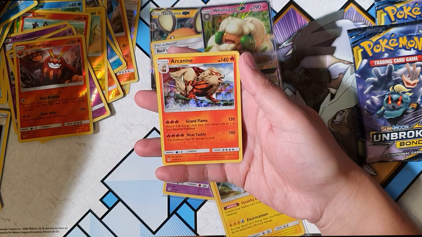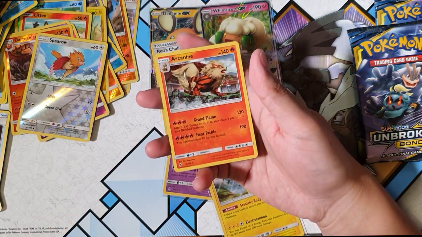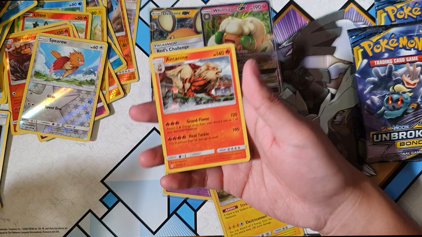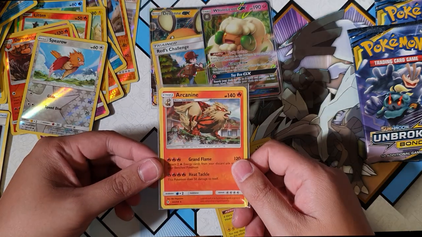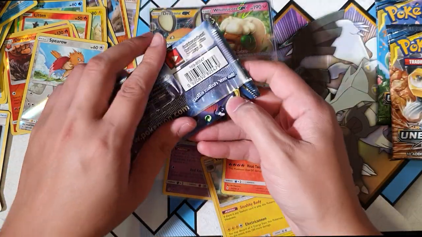And for the rare, we have, oh, my boy Arcanine, although I already have this, I always love seeing the artwork for this bad boy. It's just my overall favorite Pokemon, man. I actually prefer him over Charizard. That's so awesome, also. I always love seeing some good Arcanine artwork.